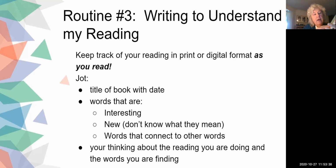So I often have my learners keep a journal or maybe a Google Doc. It doesn't really matter if it's on paper or not, where I have them jot down the title of the book they're reading. And then I might have them notice, are there interesting words that are coming up in that chapter that I like? And then I also will say, are there things happening in your head? Like, do you find yourself stopping? Do you find yourself asking a question? Well, let's take a Post-it note. Let's put that question down there. Well, they can keep those questions and those Post-it notes in their journal.